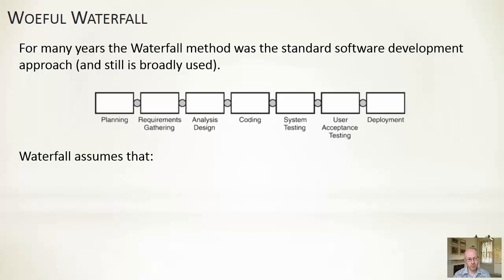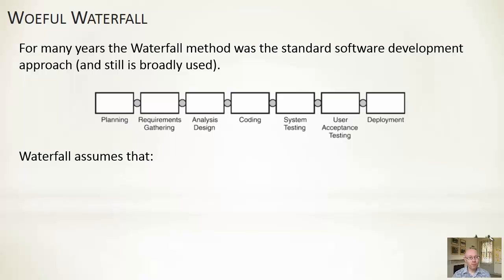So the graphic you can see here on the slide gives you a breakdown of how the Waterfall model works. We go through our planning phases, a requirements gathering phase, where we're extracting what it is the client wants. We're then analysing and designing that in terms of what type of software will provide what the client wants. We're then giving that to programmers and testers who will go ahead and produce it. And then finally, we get the user to sign off on it, and we deploy it into whatever environment it needs to be deployed. On the surface, it sounds and looks perfectly reasonable, perfectly logical.